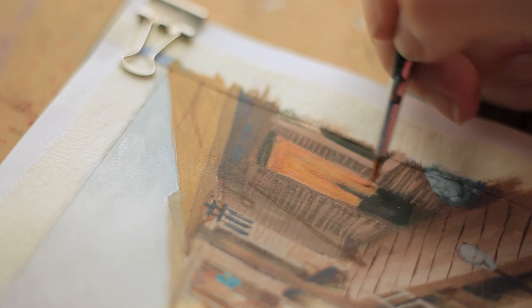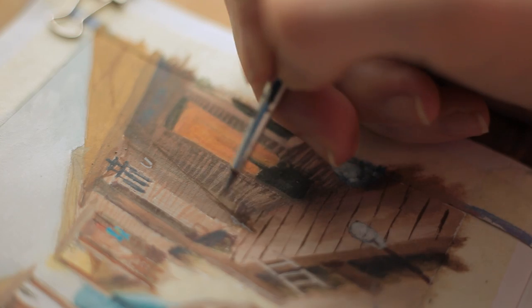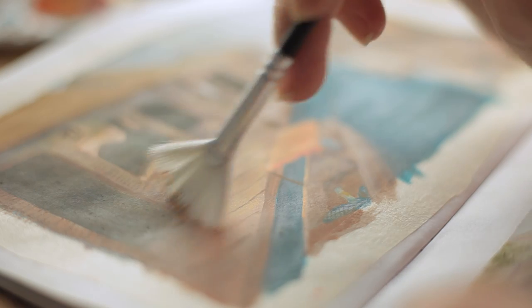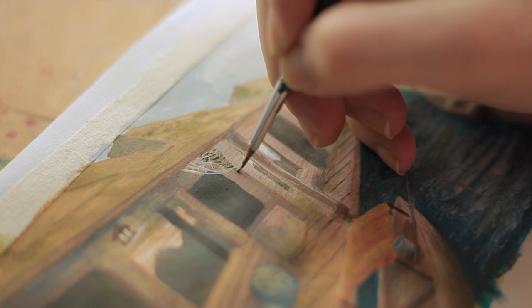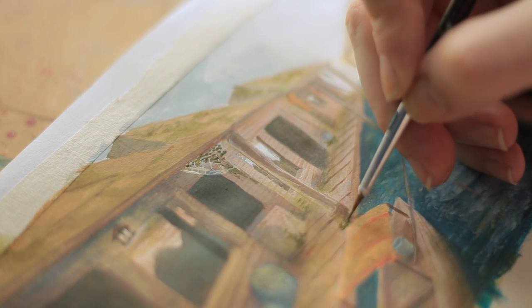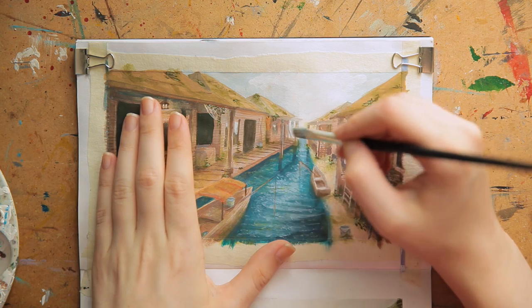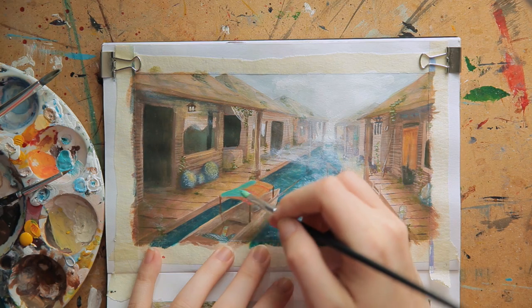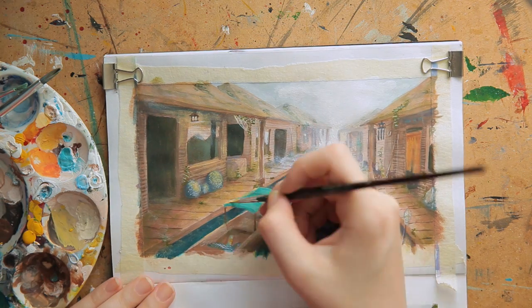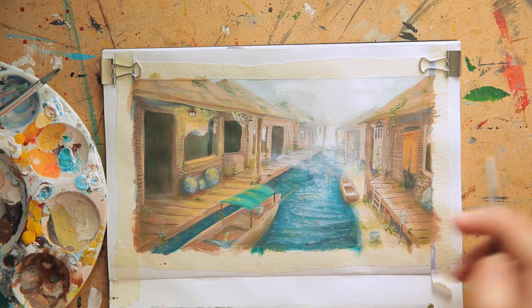I think there's qualities that I really like of both versions. Overall I would say this one has a little bit less of a misty quality than the first one that I did — I do wish that it had a little bit more of that, but at the same time I do also like the more dynamic range that this one has. I like a lot of the details that I added in the second one a lot more — I think they're more thought out and a little bit more defined. And then it was fog time, so we're watering down some white again to layer the fog in. It was actually really interesting to do the same painting twice. I don't think I've ever specifically done the exact same painting two times, so here is a comparison of the final pieces.